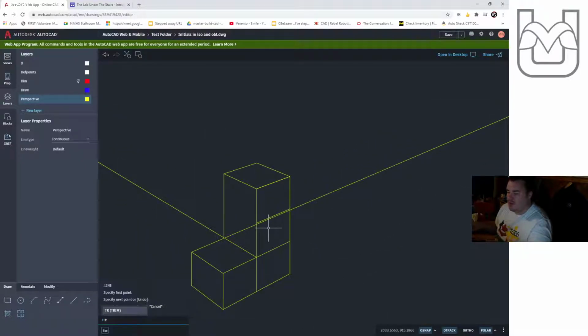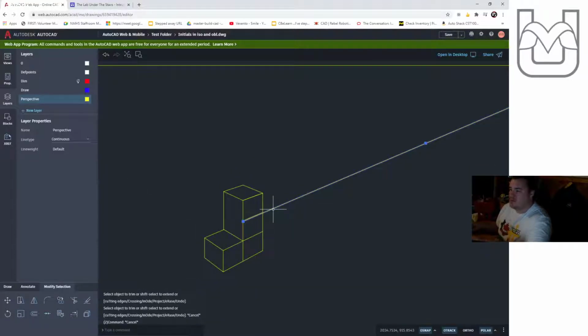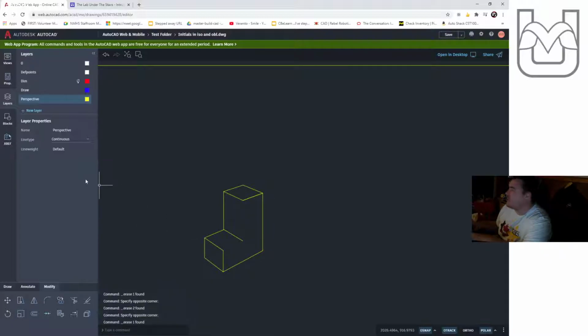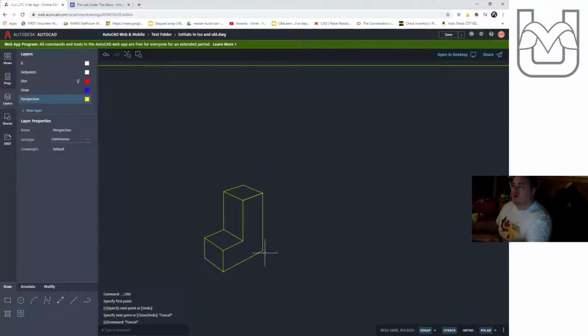Now from here this is easy, because now I can turn around and trim away the parts I don't need from both of those lines. Take this line, delete it, and now I can actually delete the lines I probably didn't need in the first place from this one. And that is going to allow me to finish off here and here, here and here, and there's our Lego brick in 2-point perspective.